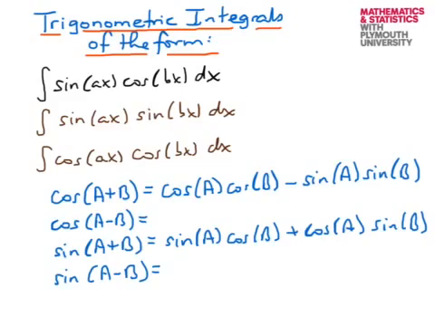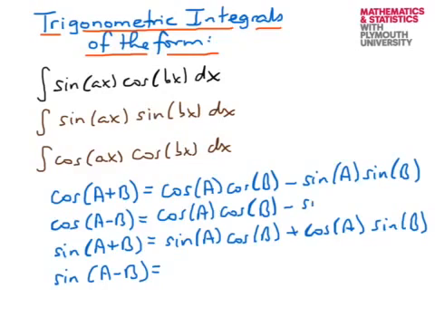And in particular, we're relying upon the fact that the cosine is an even function and the sine is an odd function. So let's look at the cosine of a minus b. We can think of this as being the cosine of a plus and then minus b in brackets. So here you would have the cosine of a multiplied by the cosine of minus b. But the cosine of minus b is the cosine of b because the cosine is an even function. So we can write down immediately here the cosine of a multiplied by the cosine of b.